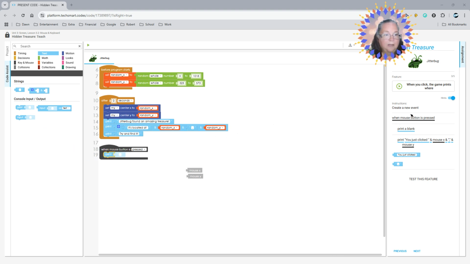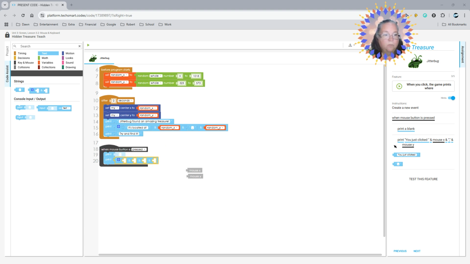I print a blank. That means just put the print in. And then we're going to print this. So we're going to grab another print. And oh, look, I have the 3 ands again. So we're going to go right over here, grab this little piece, go into the gear, and add 2 more parts. So I have the 3 ands, the ampersands.